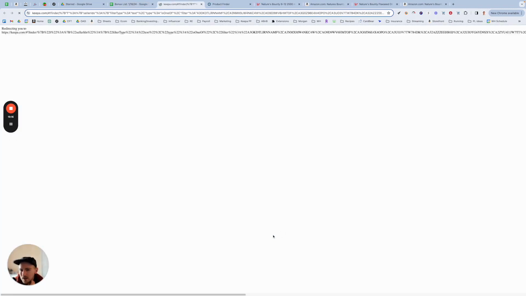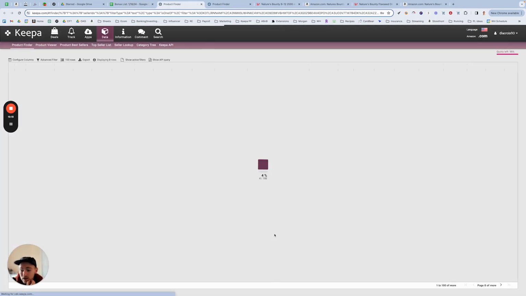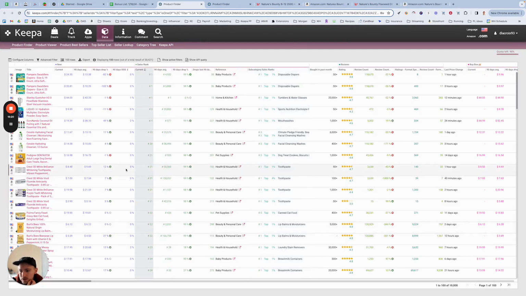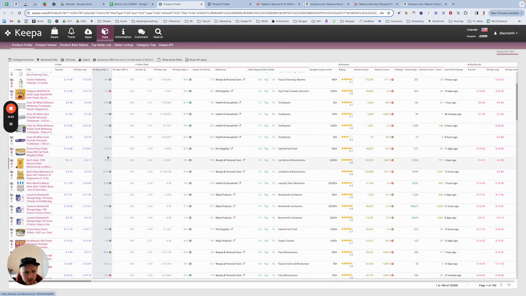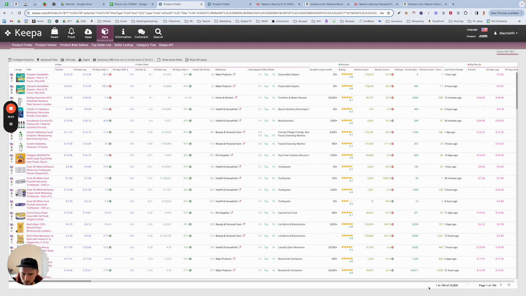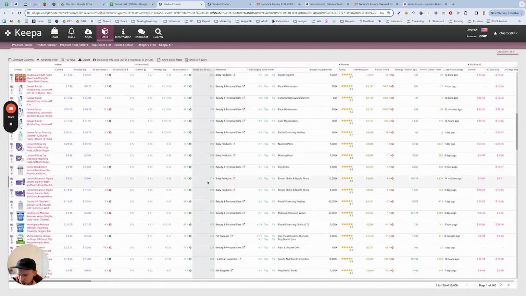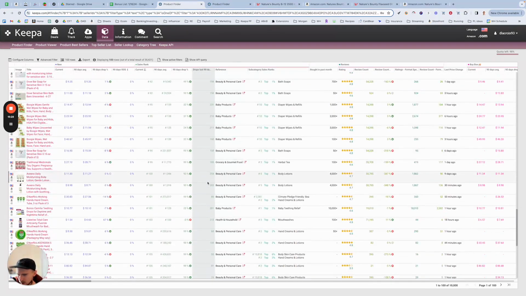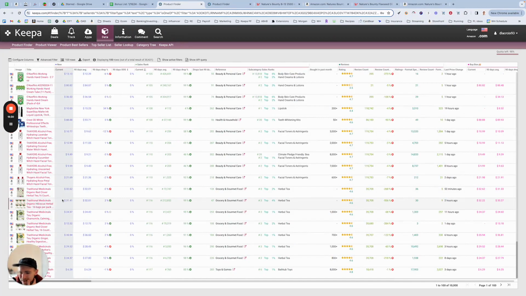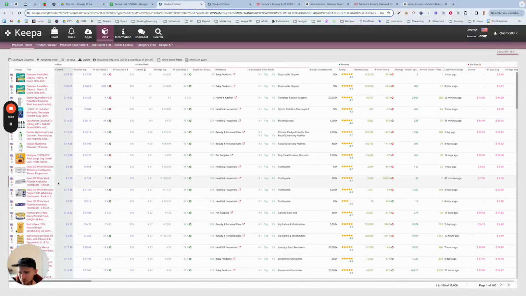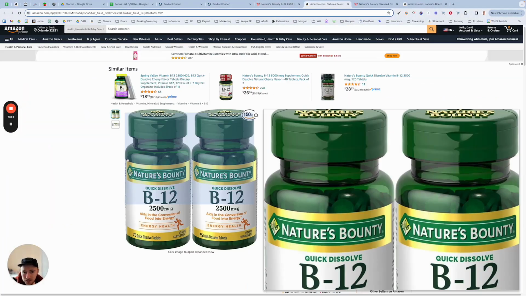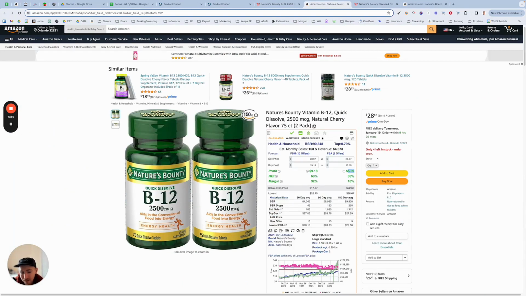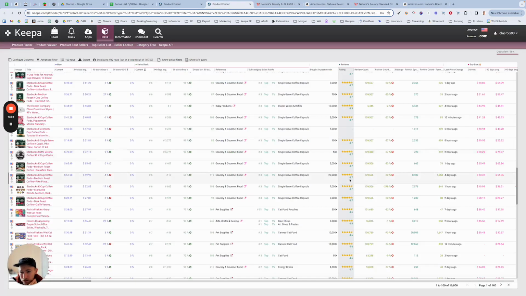So this has a lot of sellers. I'm going to take a look at this other one, and this one also has a lot of items. We can see there's over 10,000. But a lot of these might be good for online arbitrage, because typically this is a product that a lot of online arbitrage sellers are looking into.